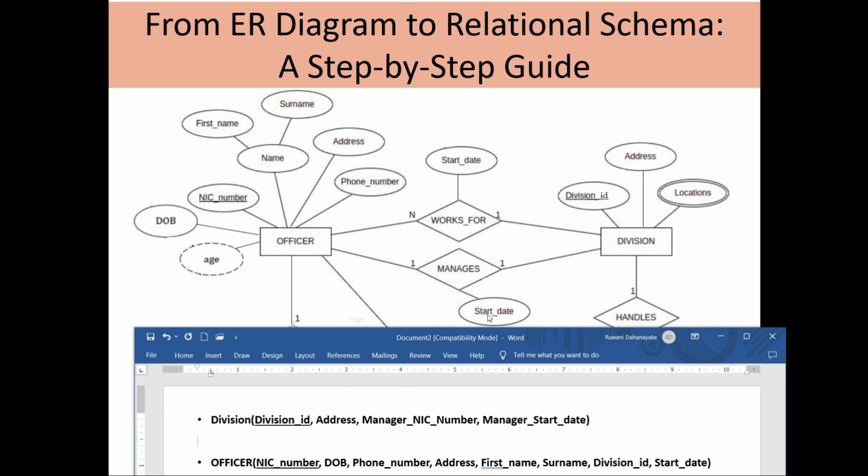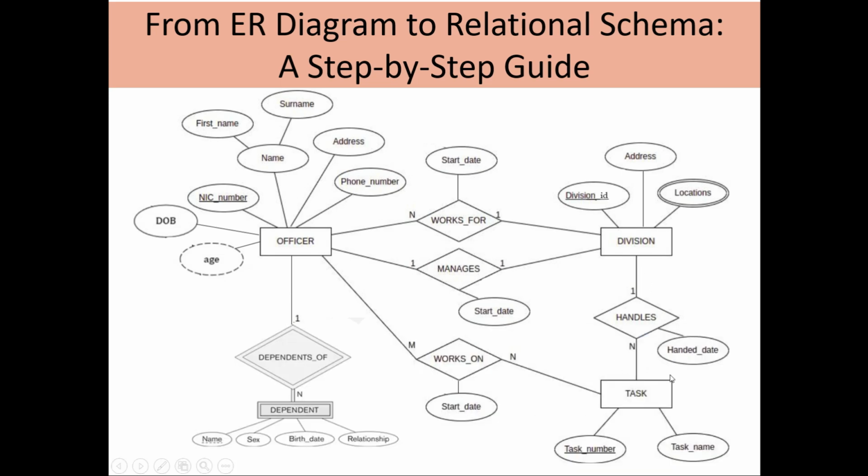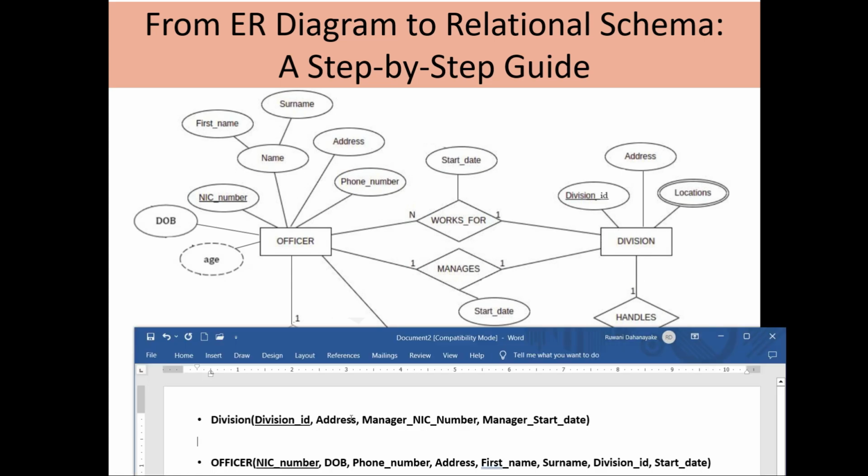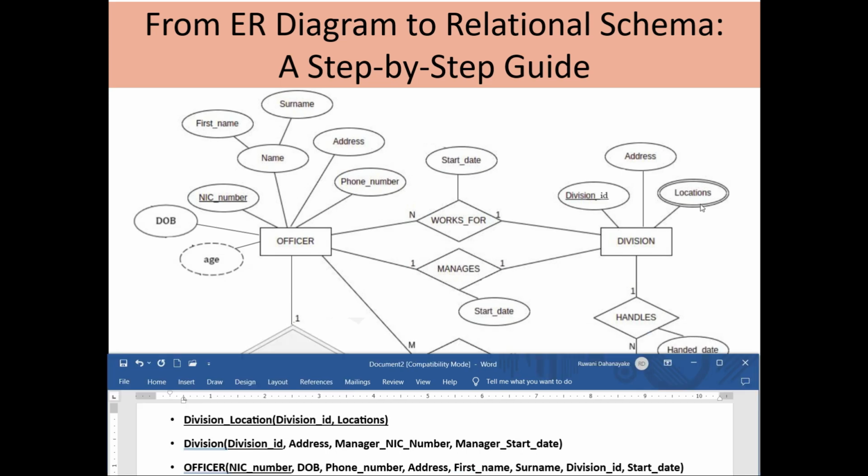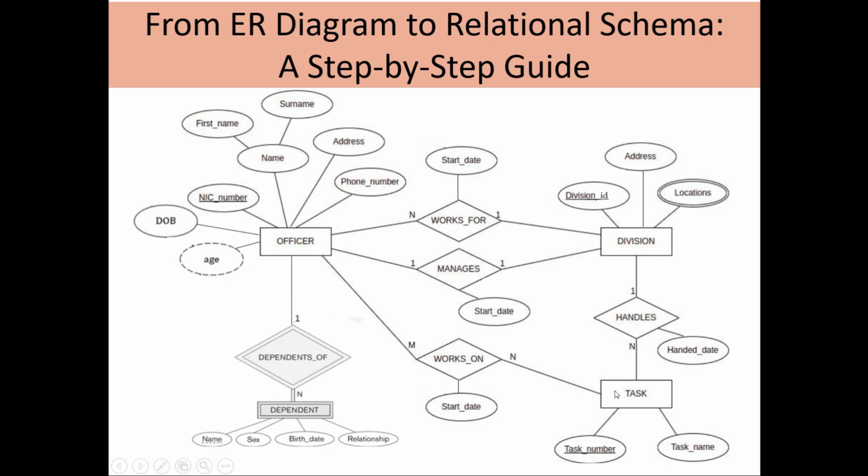Okay. This is a descriptive attribute, the manager start date, so it should be included in this relational schema like this. Again, in the relationship, no attributes come from this many side into the one side in the division relationship. So I finished writing the division relational schema also. Now let's map this multi-valued attribute into a relational schema. This is the name I have taken, division location. You can take any name as you wish. This location ID and location should be put together as a composite key in the multi-valued attribute mapping. That is also finished. Now the task entity mapping.